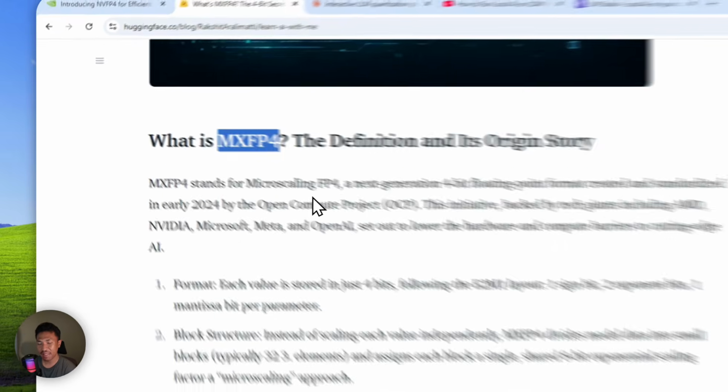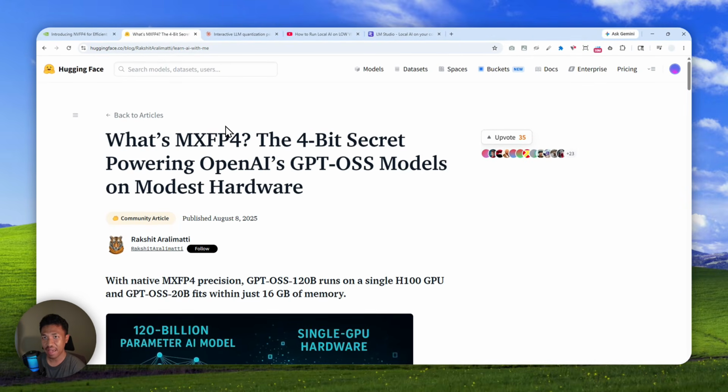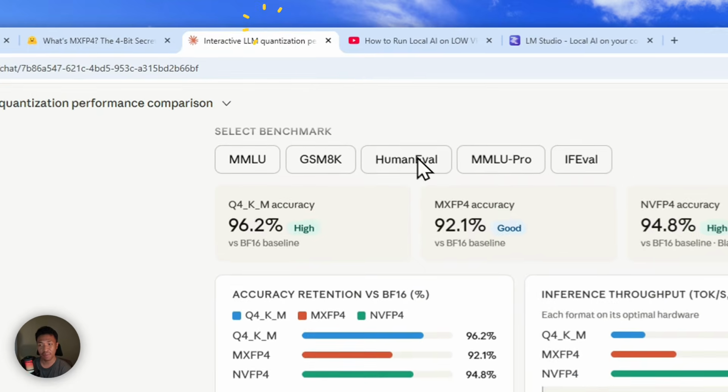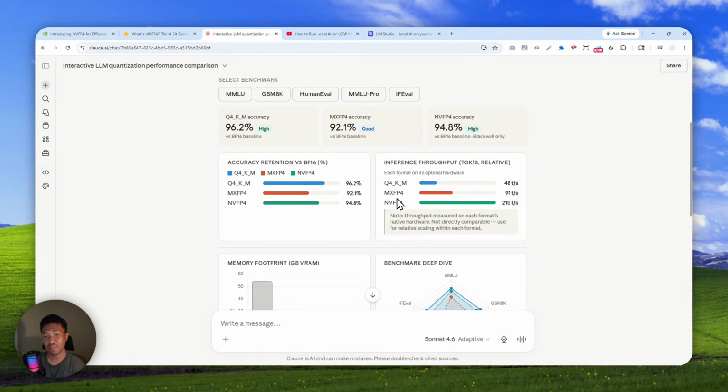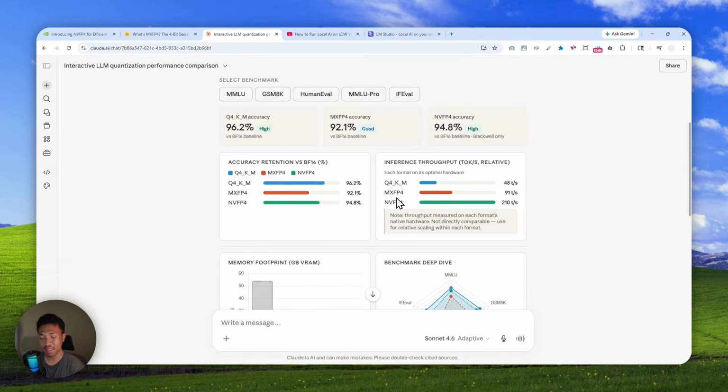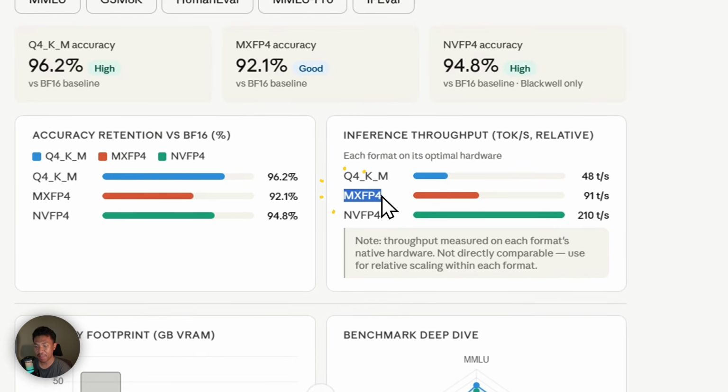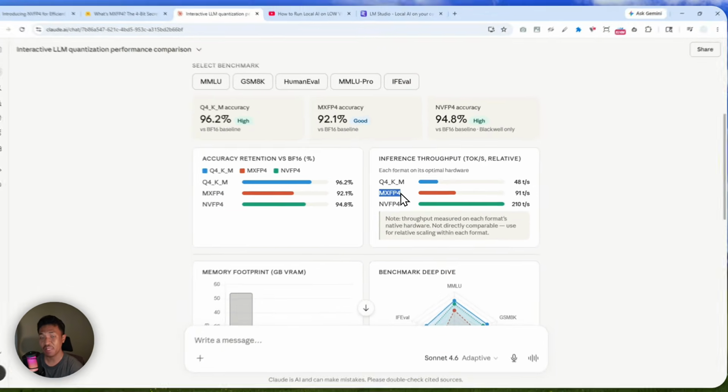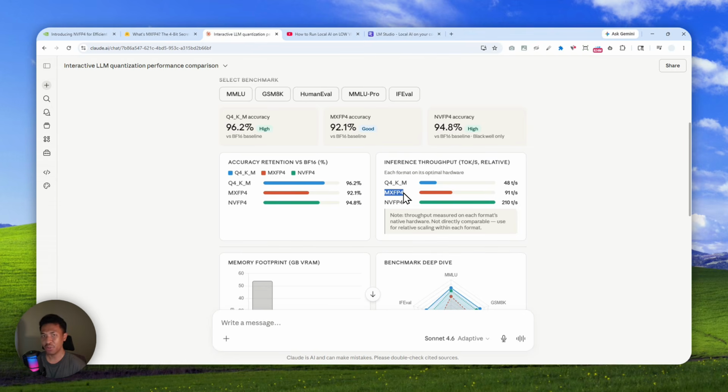MXFP4 is better than Q4_K_M because it is faster and does not sacrifice the quality of the answer much. So you can try using MXFP4 if you have a new Nvidia GPU or that AMD Ryzen AI CPU.